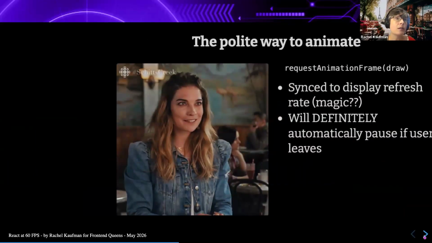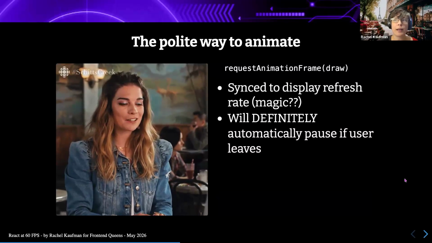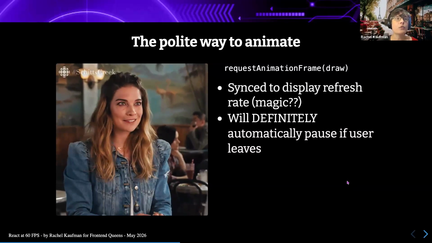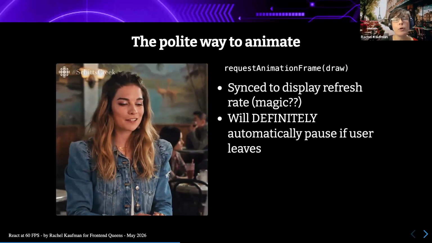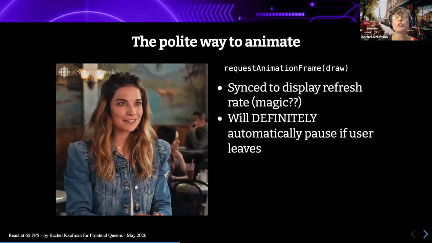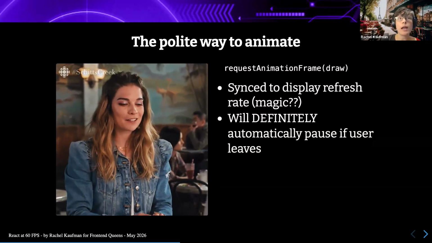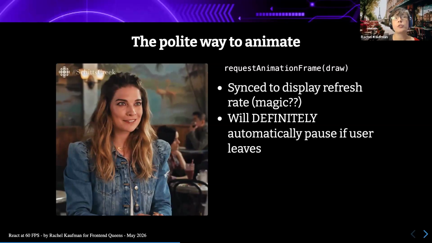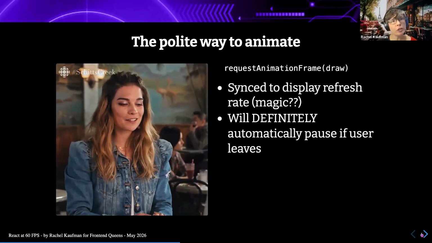Now, instead, we've got something called requestAnimationFrame. This is a standard JavaScript method. It's been around for over a decade, and it's synced to the client's display refresh rate. So it knows exactly when the browser is going to execute a repaint and does its work then. And it is guaranteed to slow down or stop completely in an inactive tab. So it will save your user's CPU and memory. The syntax is a little stranger if you're not used to it.